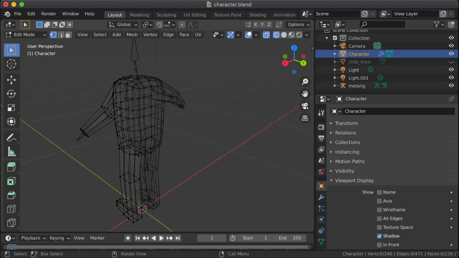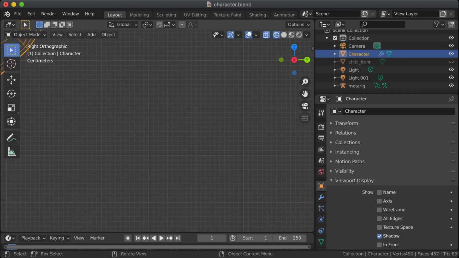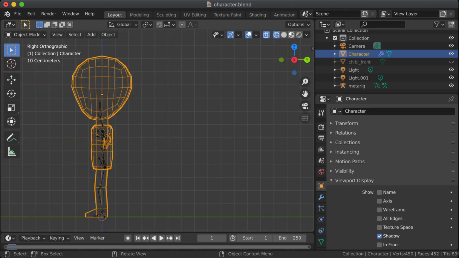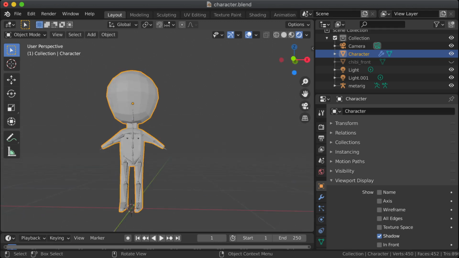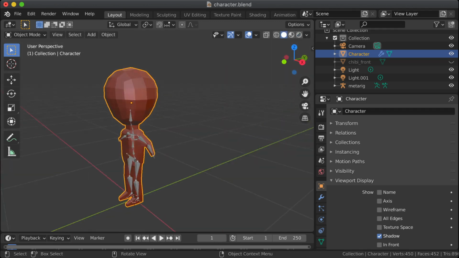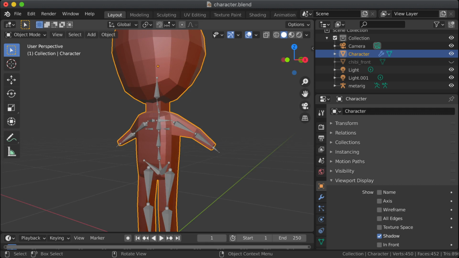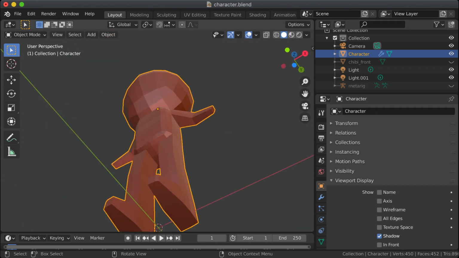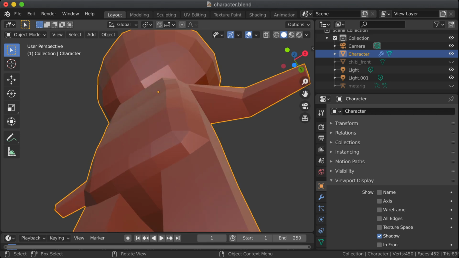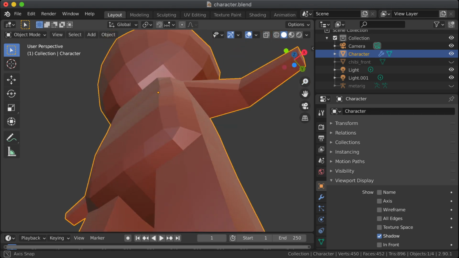I like the way the shoulders are, in terms of the shading on them. This one. Oh, let's hide the armature. I do not like this section down here, where the hips join in. Should probably get rid of that. Can we get rid of?